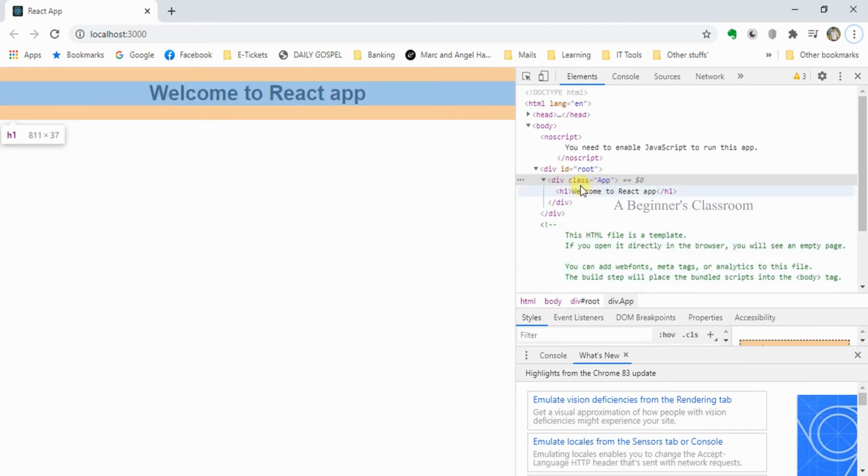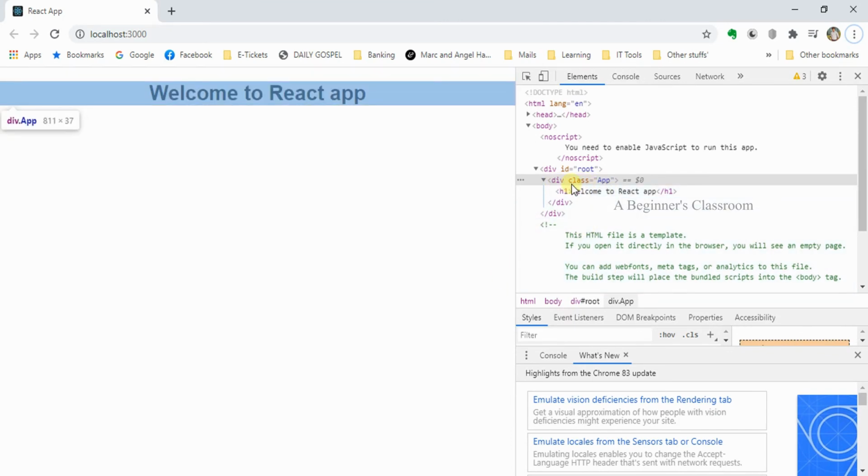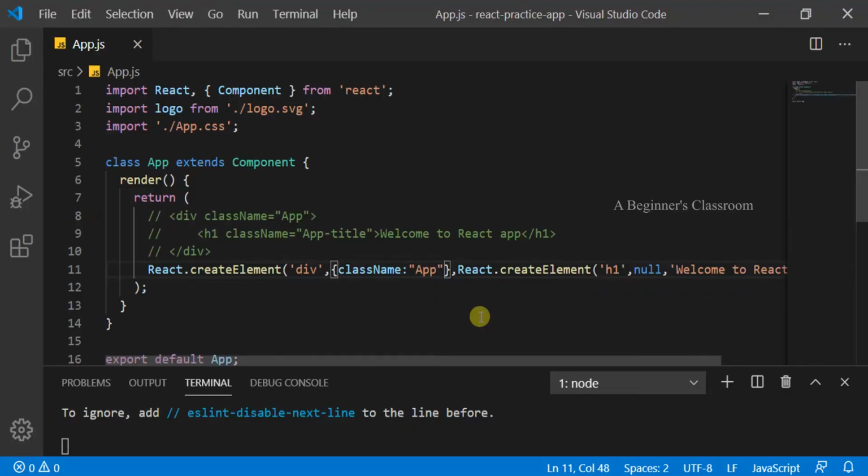Here you can see our class has been applied to our div element. So in this way we can have n number of configurations as a JS object in this argument. Now you should have some idea on how our JSX code is converted into a JavaScript object behind the scenes. Now let's jump back to our JSX code.